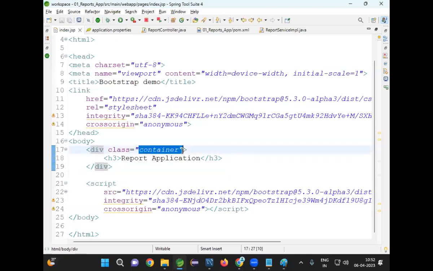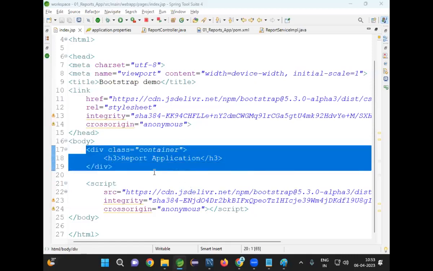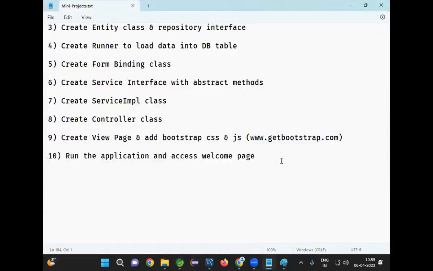What is the meaning of the container class? A broad margin will be available when you use a container. If you want a narrow margin, use fluid, which gives less margin. That is also responsive. What is the meaning of responsive? Based on the device you are using, your web page will be adjusted. On mobile, it displays according to the mobile screen; on laptop, according to the laptop screen; on desktop, according to the desktop screen. To make our websites responsive, we need Bootstrap. When Bootstrap was not there, people developed two applications, one for desktop and one for mobile. But nowadays, a single application is compatible with all devices. Got it? Yes.